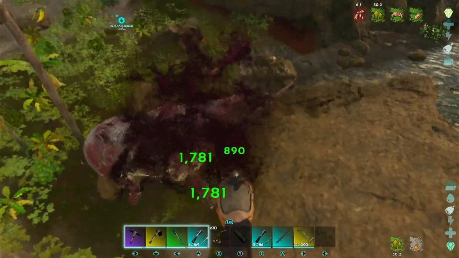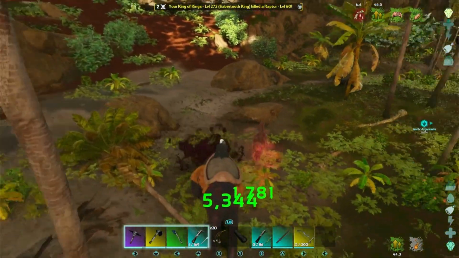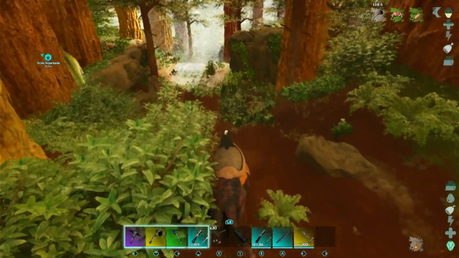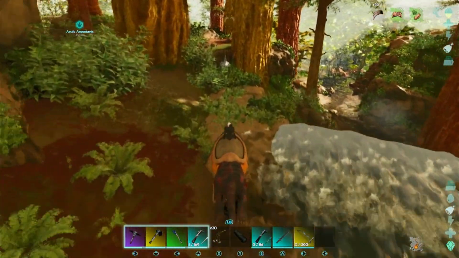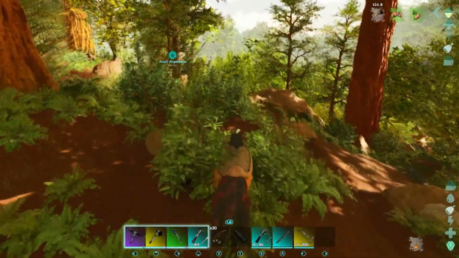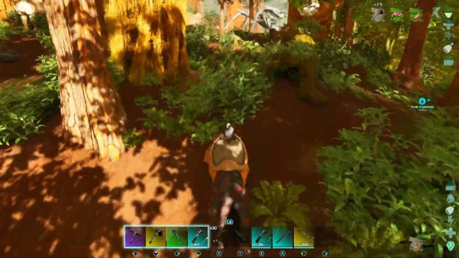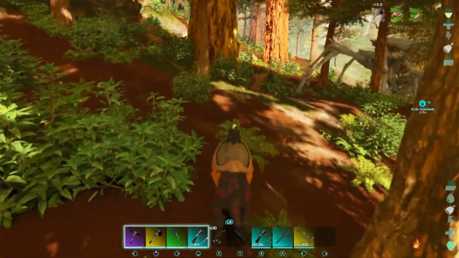Ooh, Alpha Carno. Nice. Oh no, Alpha Raptor. Okay. Alright, I'm calling it. We're gonna go through the swamp, but then we'll head home. No anacondas. It's been over an hour now, so no anacondas and no aloe. It's just so weird after having so much success earlier with it, you know? Just really, really strange. But, you know, it happens. It's RNG, it's Ark. I'm not stressed about it. What is this? Is this an ancient cark?